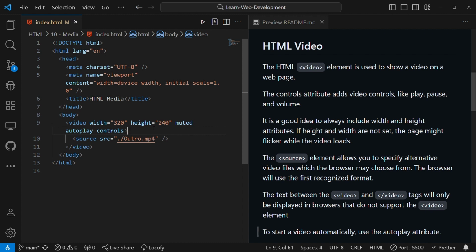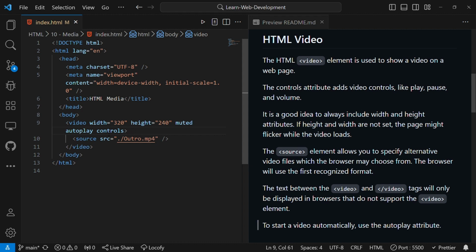Let me go to the browser and see what the controls attribute introduced to our video. When you go to the browser, you can see our video is auto-playing because of the autoplay attribute. And when I hover on this video, you can see there's this progress bar here. It comes with the controls. There's this pause button. There's this button to unmute and to adjust the volume of our video here. There's this full screen button, and these three dots you can use to download, change playback speed, and use picture-in-picture. All this functionality, like the full screen, came with the controls attribute.